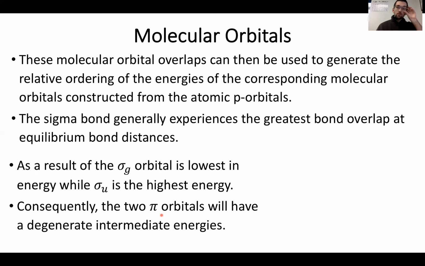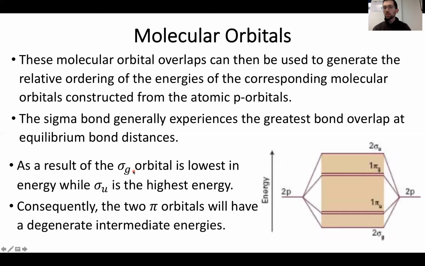But the bonding are going to go down a little, the anti-bonding going up a little, but they're not going to rival the sigma bonds in either direction. And when we put this all together, what we start building is a basic form of an orbital diagram that you might be familiar with. I take two sets of p orbitals, so I've got 3 orbitals in here. So my 2pz will mix to make my sigma bonding, which goes way down, my sigma anti-bonding, which goes way up. So that's how we end up forming the lowest and the highest energy species.